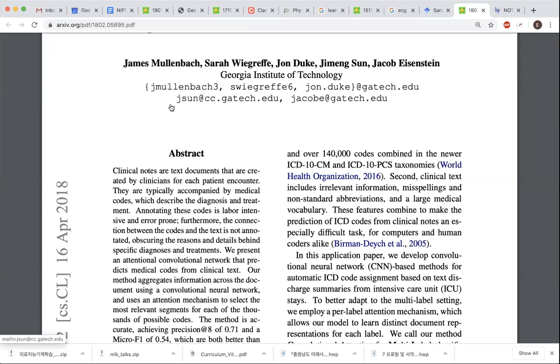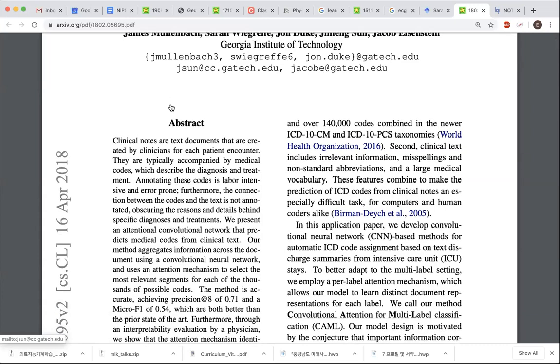This paper is probably one of the very first papers that does that using deep learning approaches. I mean, there were non-deep learning approaches trying to do that, but this one uses deep learning. And the task that I just described, using the free text note to predict the ICD-9 code, is called automatic coding. So this paper is doing automatic coding, not using an RNN. Naturally, you would think that these people would use an RNN because this is based on text, but they are actually using a one-dimensional convolutional neural network.